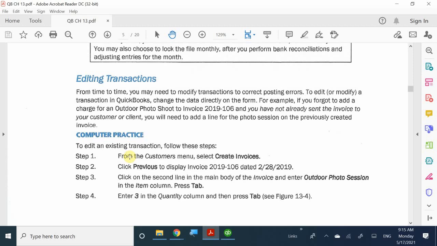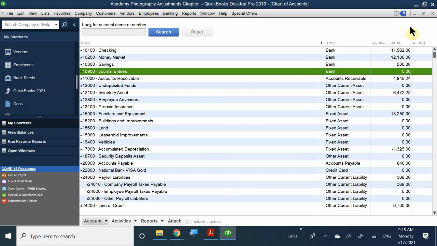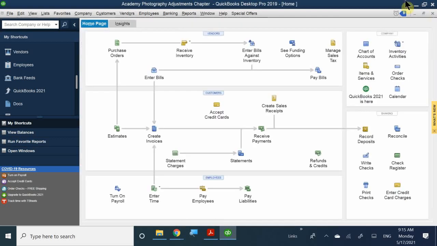However, like I've mentioned before, you can edit a transaction at any given time. Okay, and we've taken a look at this before, right? I believe I showed you that every form that you enter, you can simply edit at any given time, because there are no rules or regulations on when you can edit your transactions.